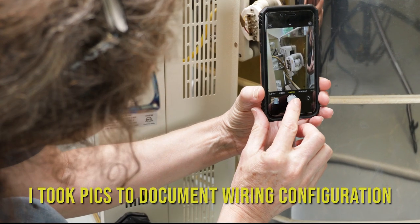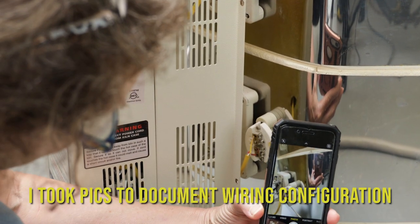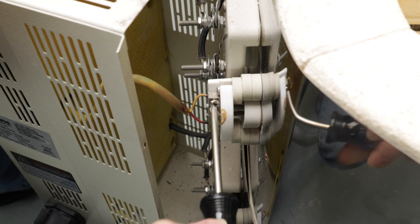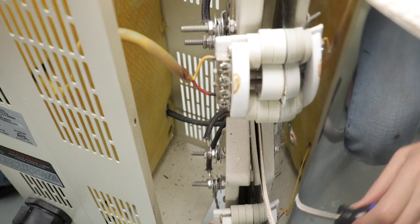Since I don't do this very often, I don't want to take a chance that I'll forget the order of all the hardware and the wires, so I took a picture of everything before taking it apart. In order for me to fully open the panel, I simply loosened the screws holding the wires in place and then pulled them out.